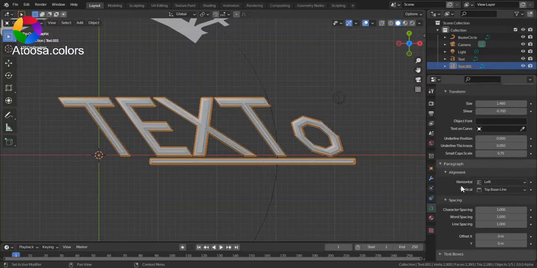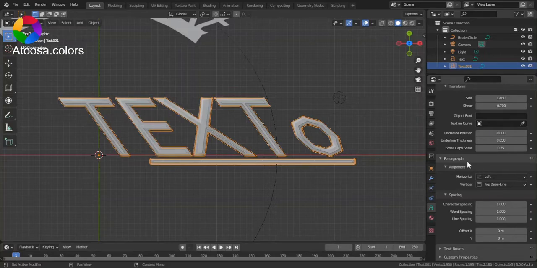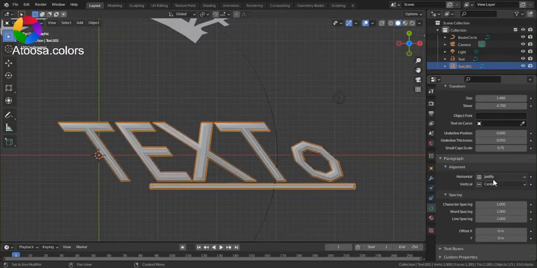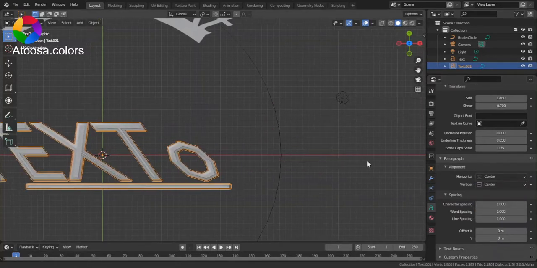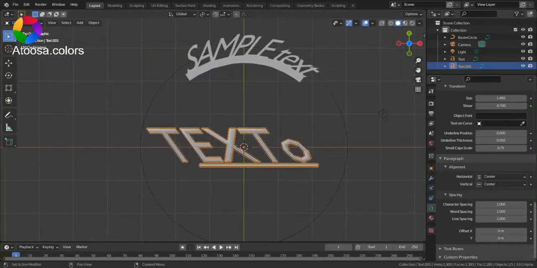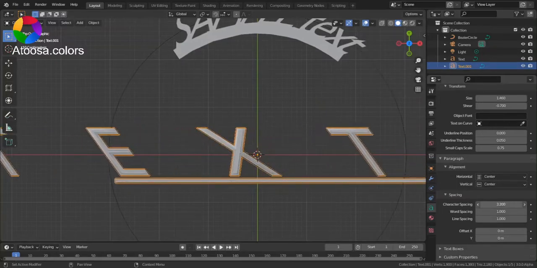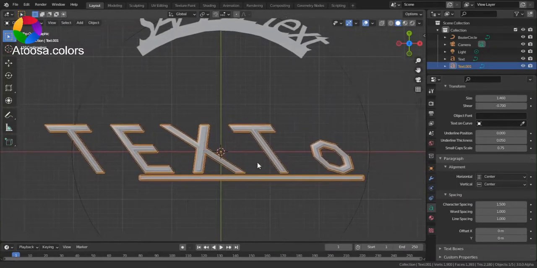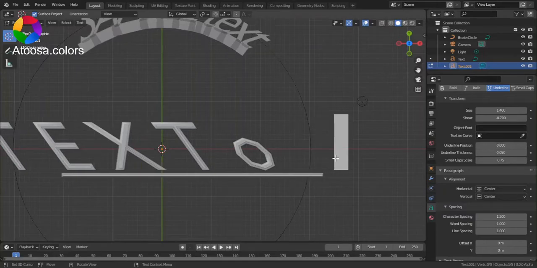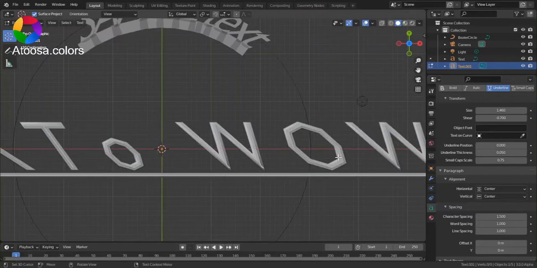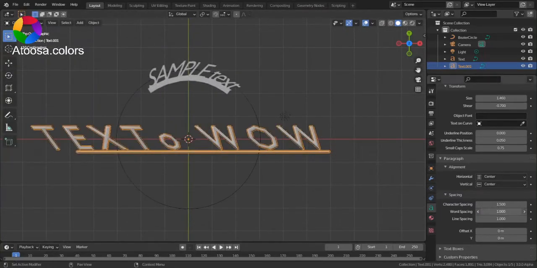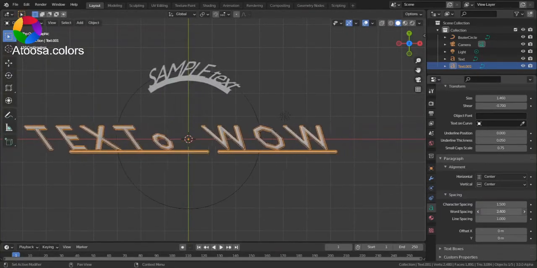And here we have alignment in paragraph. There's also character spacing, and word spacing.